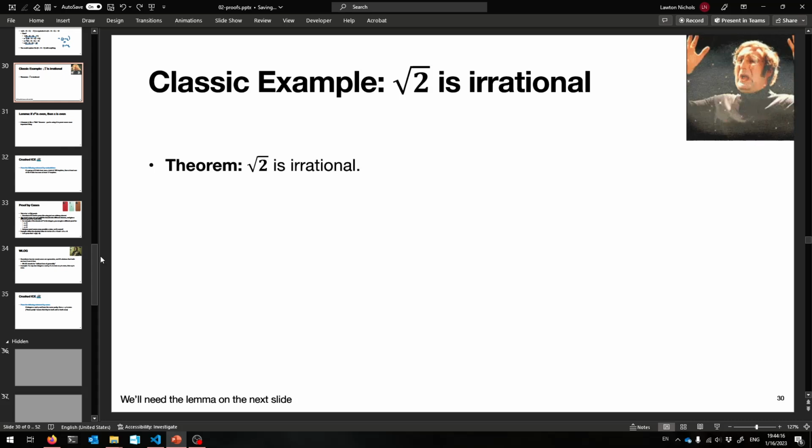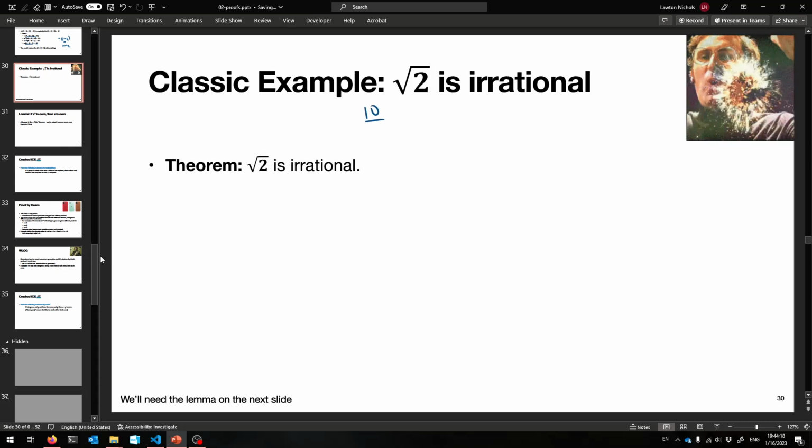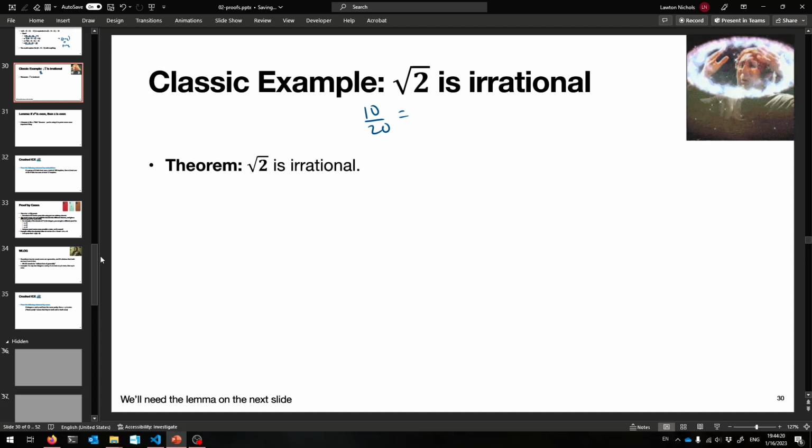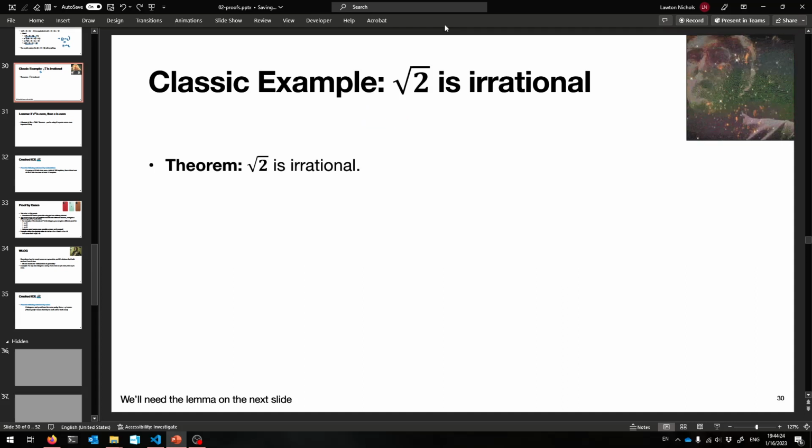First of all, what does irrational mean? These are rational numbers, 10 over 20. That's equal to 5/10, or 1/2. I'm going to show you that in a second. But a rational number is one that's a ratio of integers. If it's irrational, that means you cannot have two integers, m on the top and n on the bottom, such that this is equal to that ratio. Okay? It's an infinite number. It goes on forever. You cannot find two whole numbers to create it. All right? That is rationality. All right? It's an irrational number.